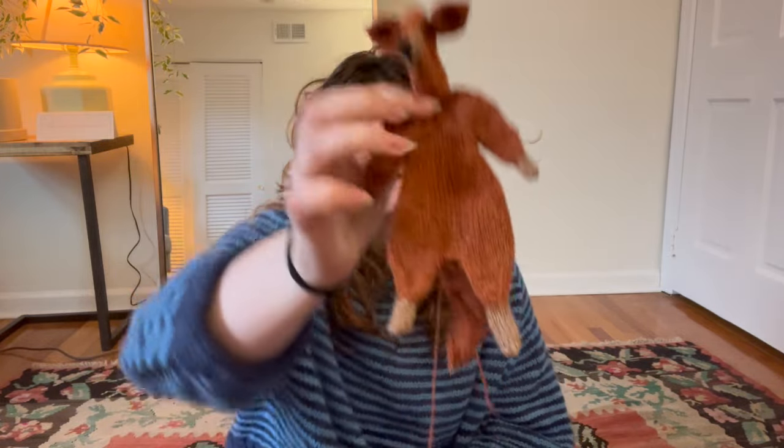I could, it's super soft, so I think that the fabric would change quite a lot once the spinning oil is washed out. But I really like the fabric the way it is, and I think I'm just gonna leave it, and then if I do give her away, she will transform the first time she's washed. I would give instructions on the best way to wash when I give her away, but yeah, I don't think I'm going to wash her.